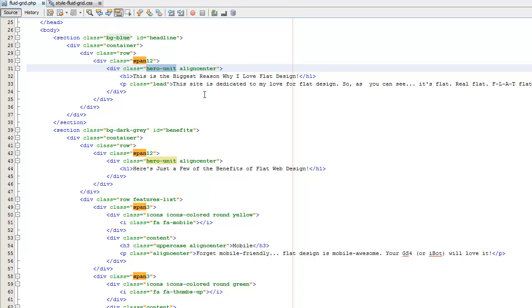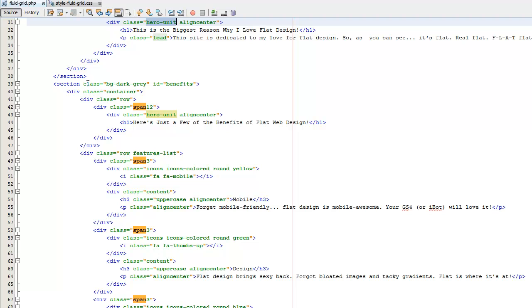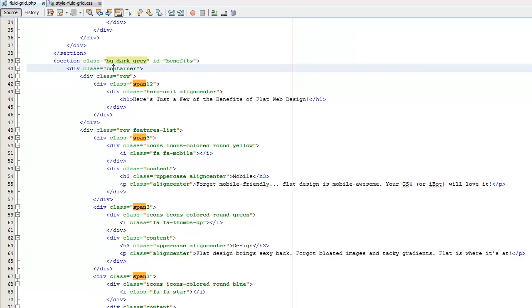All right, then as we move to our next one, this is where we start to see a little bit more of using the modifiers. Here we're making this dark gray. So all I have to do is add a class of background dark gray to the section, and I get that. Again, container, row, span. That's essentially what makes this responsive. So I don't have to target this element specifically to make it responsive. If I put it inside of the elements I've created for my grid, it's going to be naturally responsive.